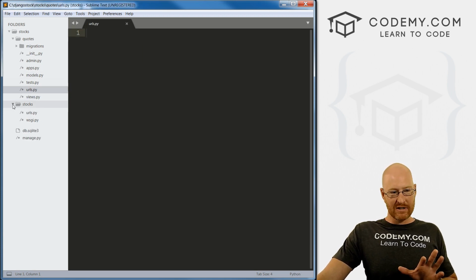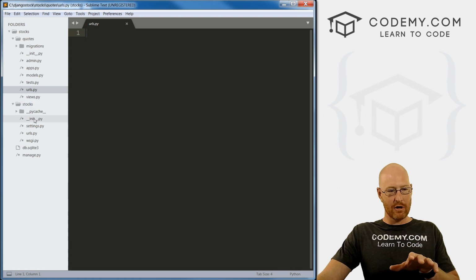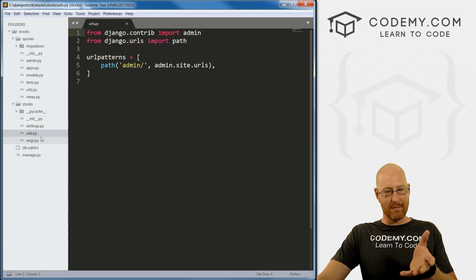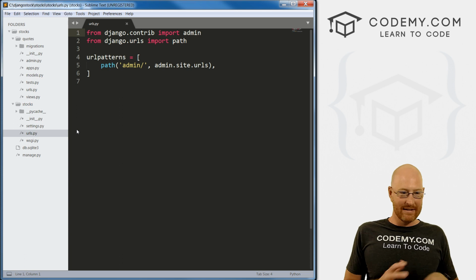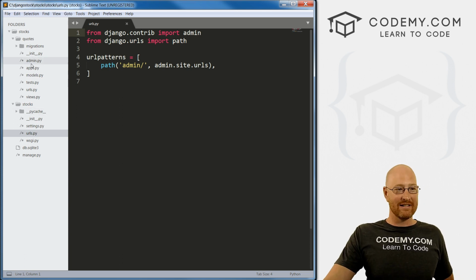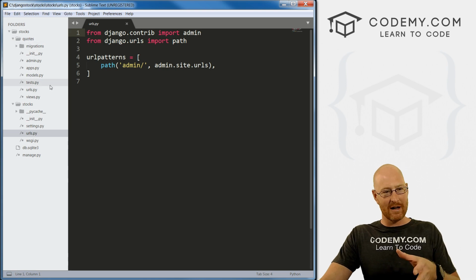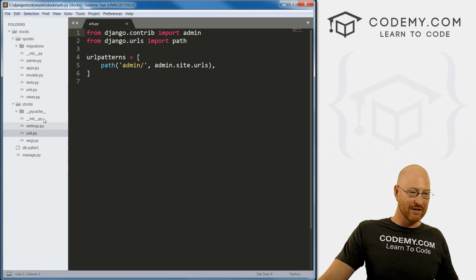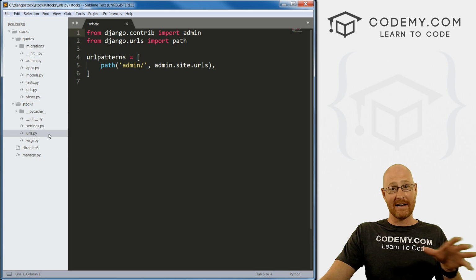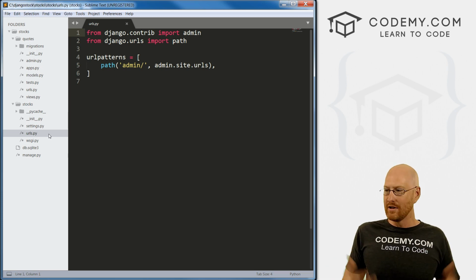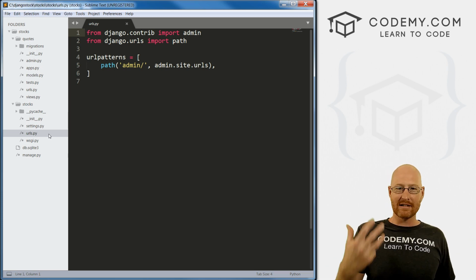And this could be confusing to some people because in our stocks directory, our original one, there's already a urls.py file. So I'll try and designate which directory. I'll say like the quotes urls.py file, or the stocks urls.py file, to designate which one we need to work in when we're doing any given thing. But that's kind of tricky for some people.